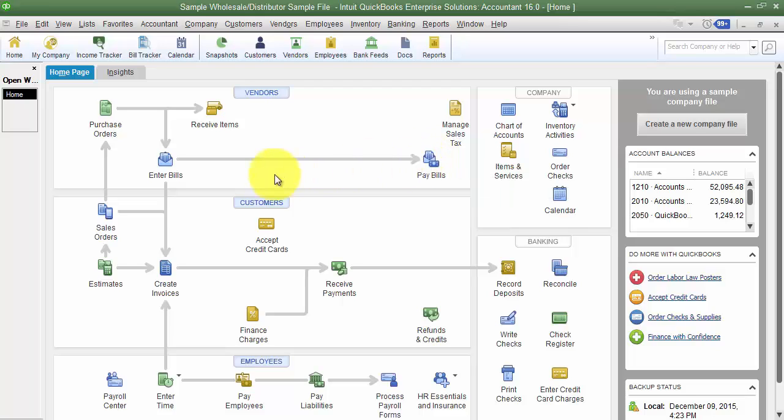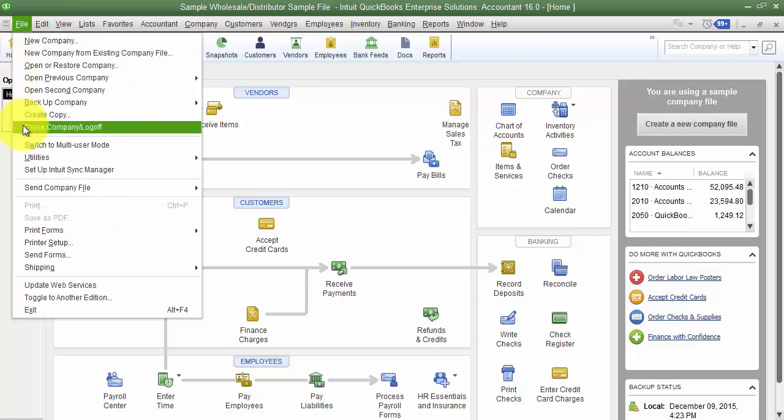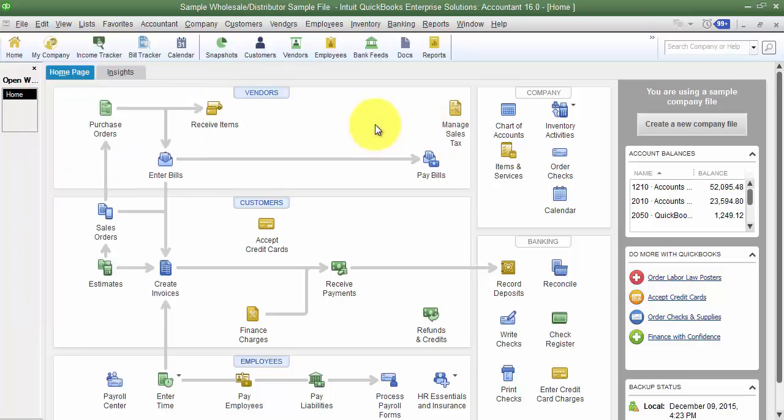In Enterprise, you also can have as many files as you want. So you can have as many files as your server can hold. You can have 2 company files open at the same time as well. Where that's really nice is, let's say you have your company that you're working in, manufacturing, and then you have a company that's a separate LLC that owns the building, right? So you can be in both of those company files at the same time. We do suggest changing the color scheme, so you can see this one's a nice green file. We can change the color scheme inside the files. Maybe the other one's red, so you know which file you're in.